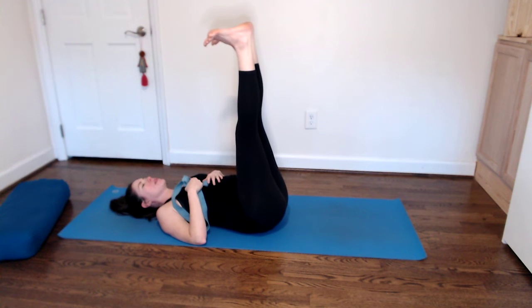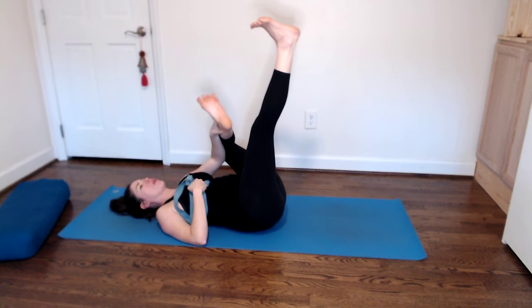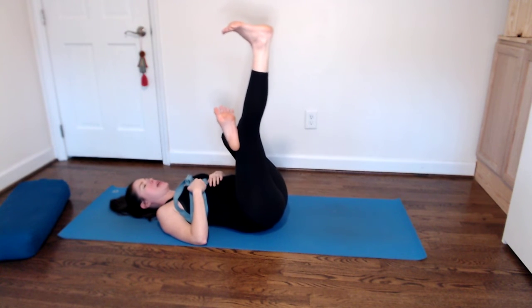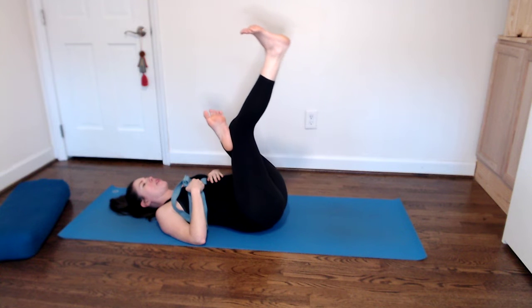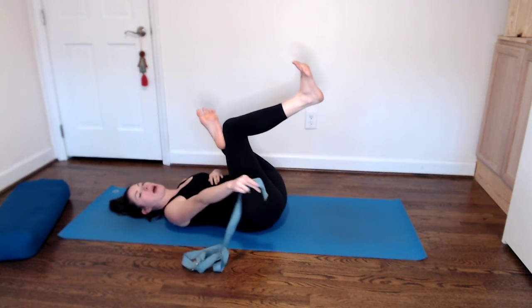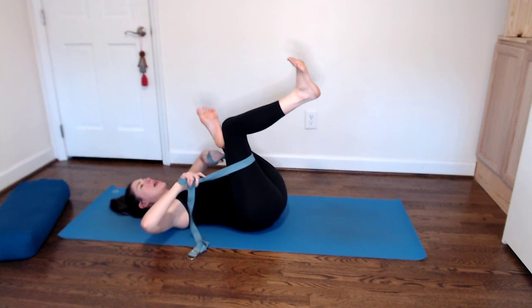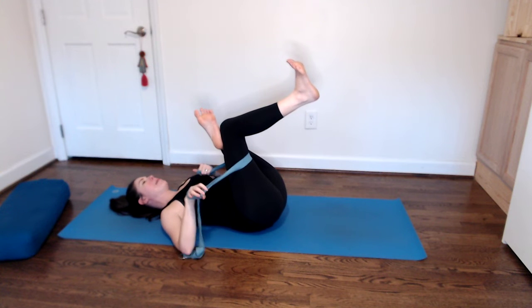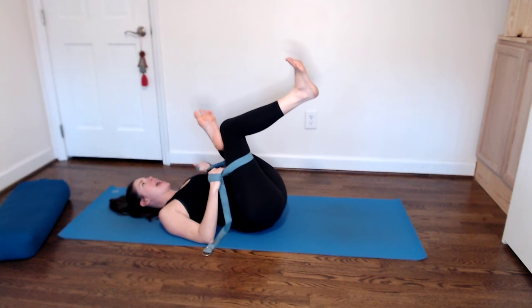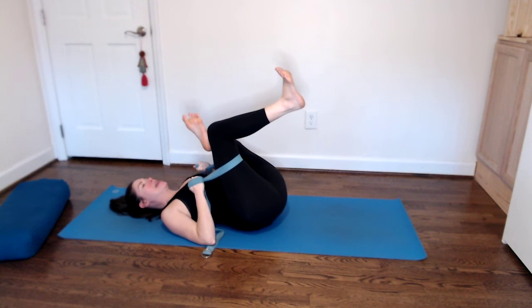Flex both feet. This time we'll bend the left knee, so left ankle comes on top of right knee. See the number 4. Break the number 4 by bending the right knee. Weave the strap behind the right leg through the hole, so one hand has each side of the strap. Shoulders heavy, head heavy, jaw soft. Each breath out invites you to hug the leg in a little bit more closely.